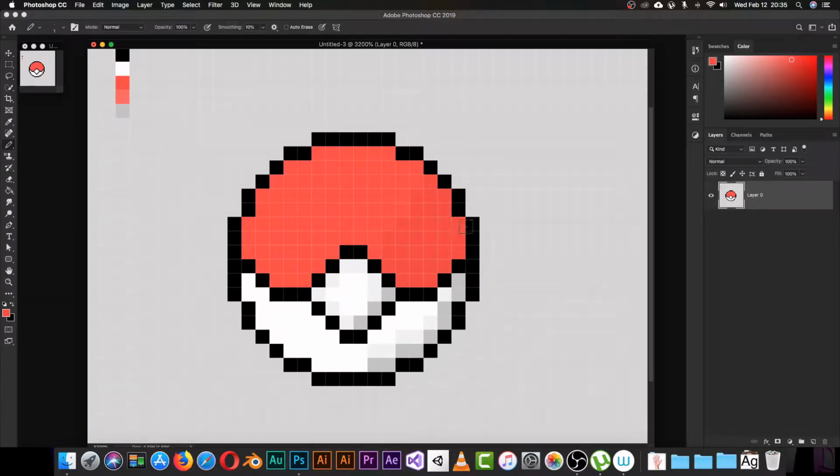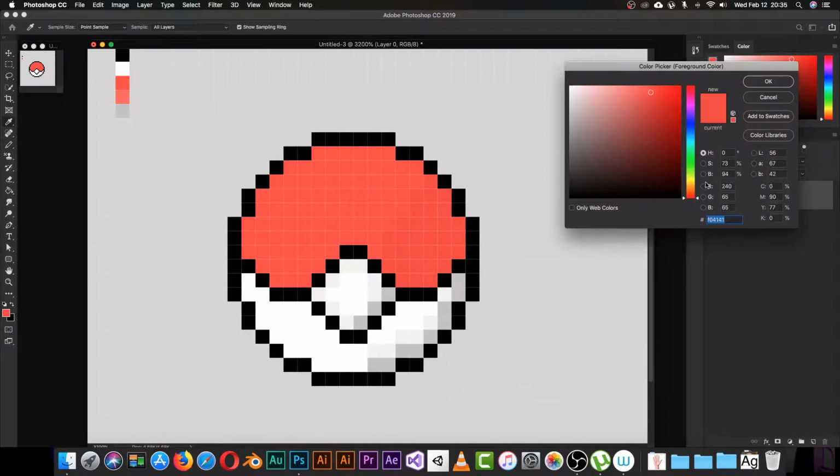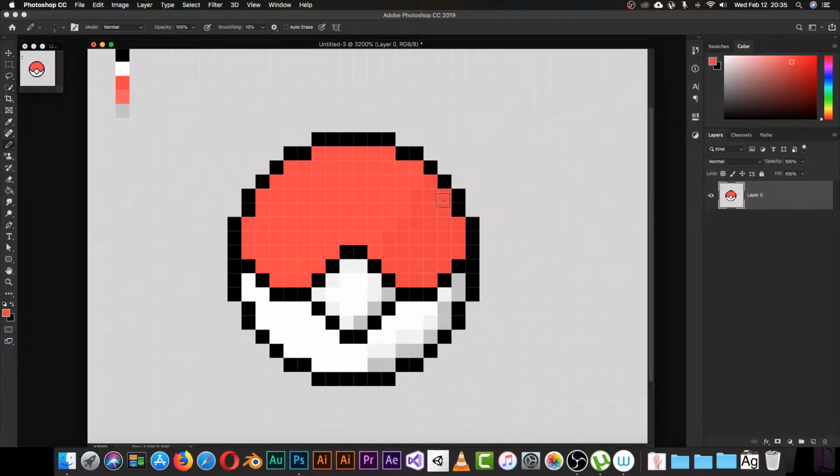That looks really cool. And I will select the same color I have here, and I will make this darker just a little bit. So let's make this 90%, and I will do the same for those pixels I have here, just to give it this smooth transformation between a dark area and a bright area. That looks really amazing. And now I need to add some highlights in this area here.